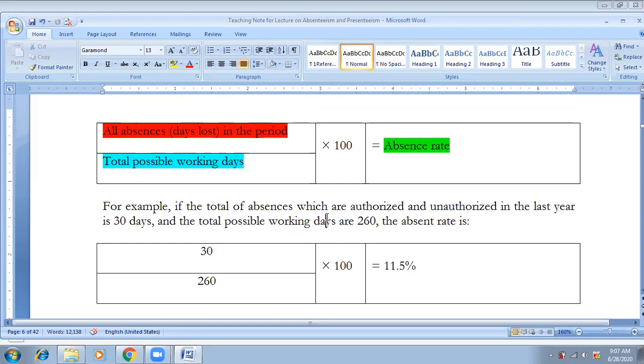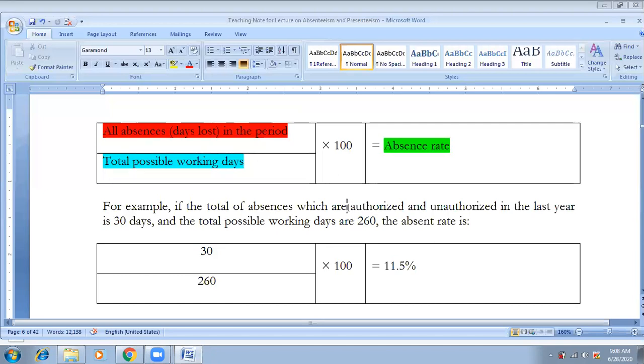We have 52 weeks per year. If you take Sundays, there are 52 Sundays that we have to deduct from 365 days. Then Saturday is normally a half day, so we consider half, not a full day. Half of 52 days is 26. Yes, 26, correct. Then we have to deduct that also from 365.